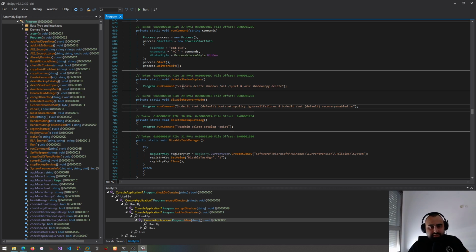And here is the VSS admin, delete shadow copy, wadmin for deleting the backups. And here is an example of how you can learn from malware-specific techniques, whether it's for evasion or disabling stuff, or if you're a red teamer and you want to simulate specific actions or a specific adversary or an APT group.